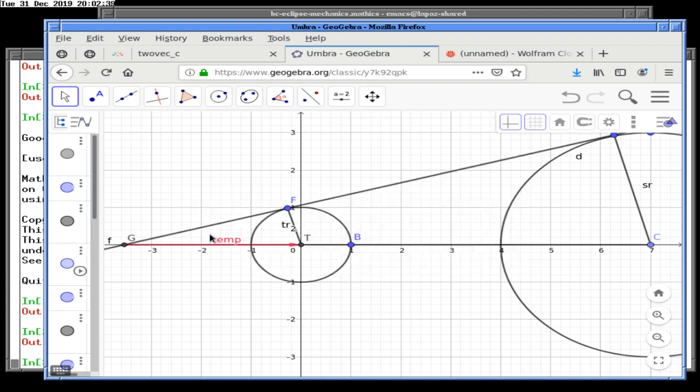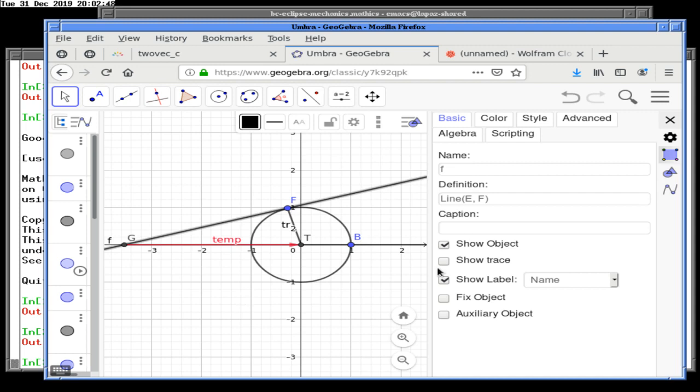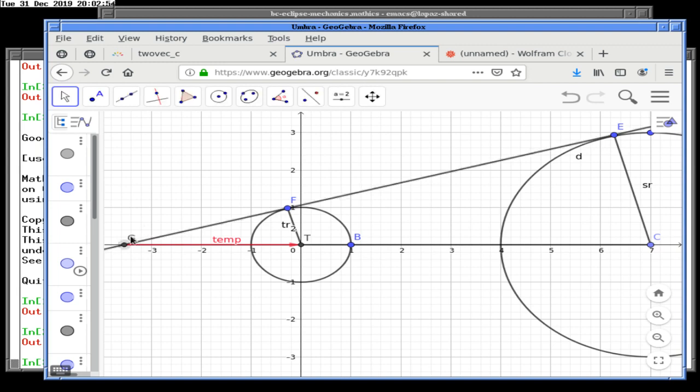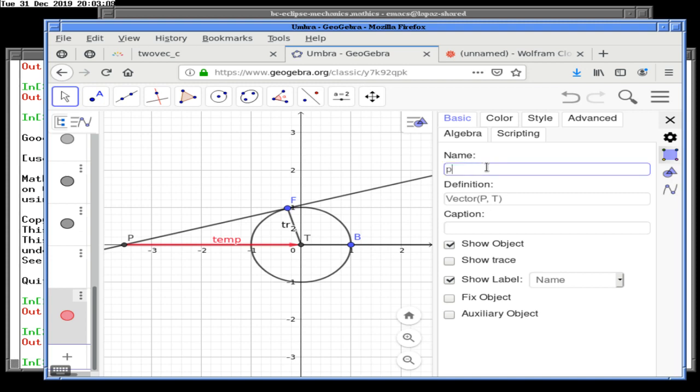Okay, so can I do this like this, choose it, and then edit it? Settings, there we go. So, no label. And this point is going to be... This is easier than having to go back to that menu every time. This point is P. I think we can call this length PT now. I think we can safely do that. Okay. We know this value is TR. Why is it TR2? That's not cool. Oh, you can't have the same radius. You can't name it the same thing twice. That's not useful. All right, we'll call it TR.